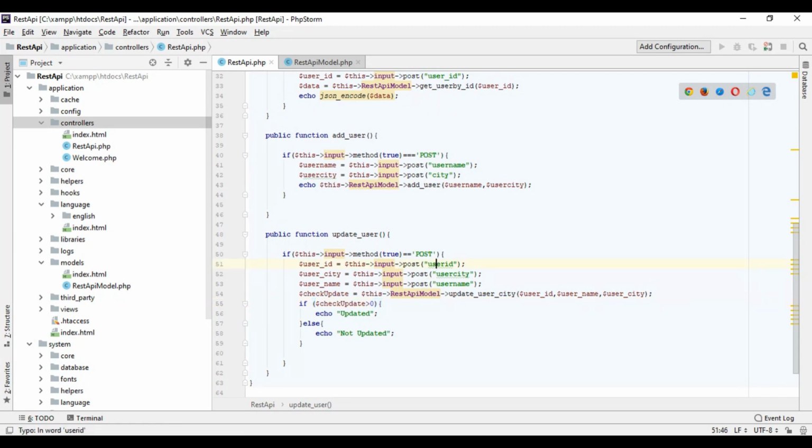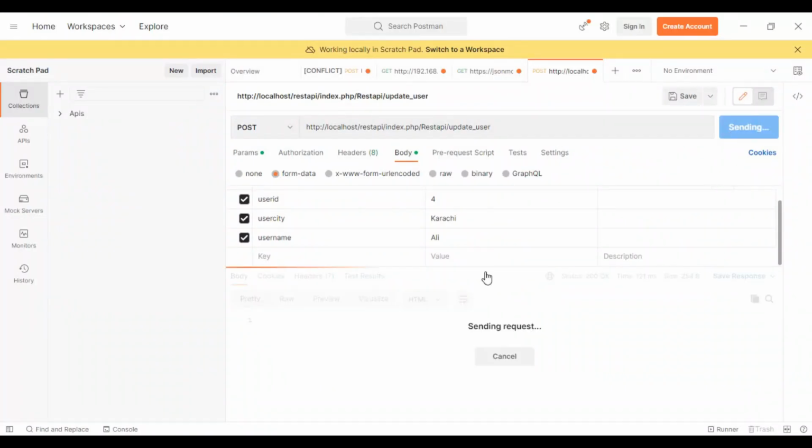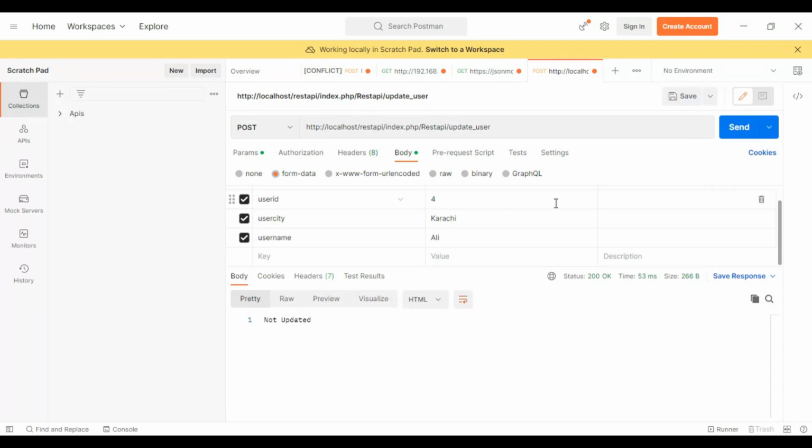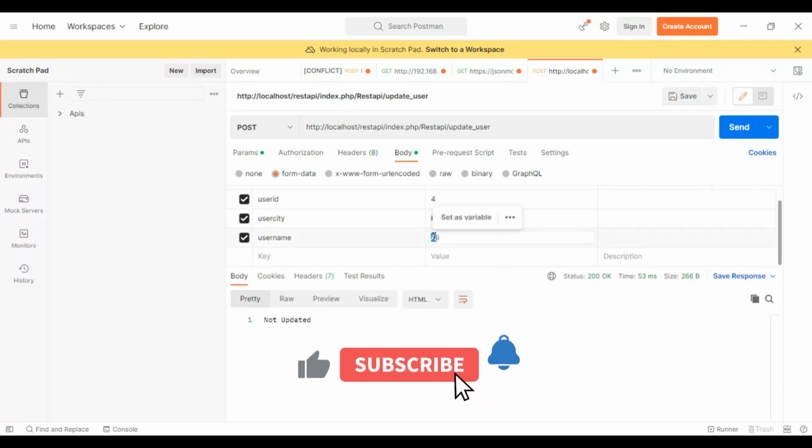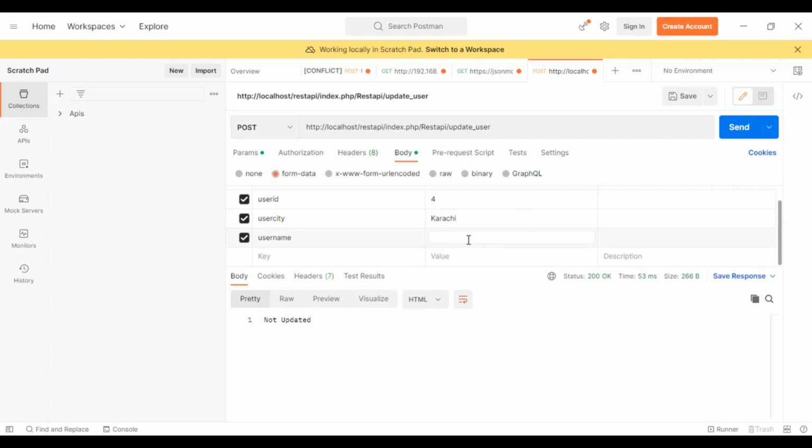Okay, let's check. Let me change this value to test. Basically we have to change the value if we want to update data. If we put the same data, then it will return affected rows as 0.